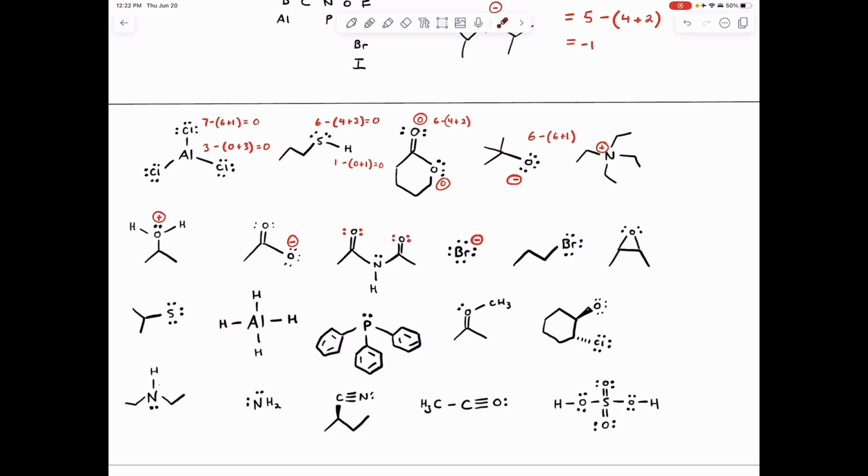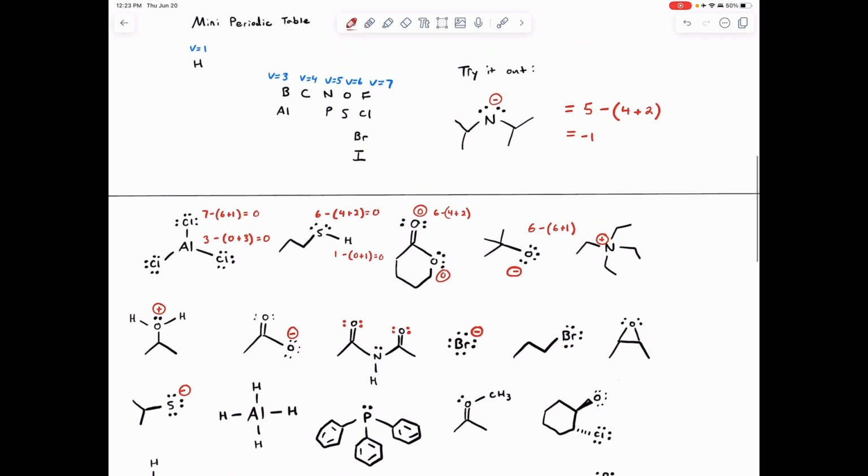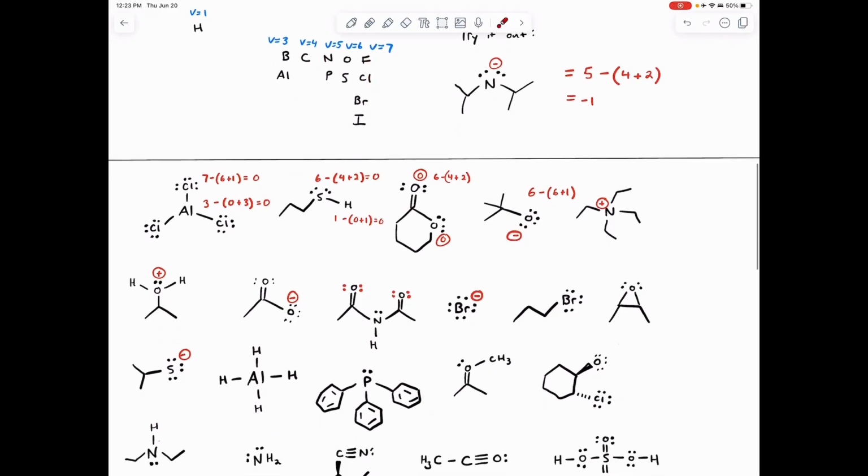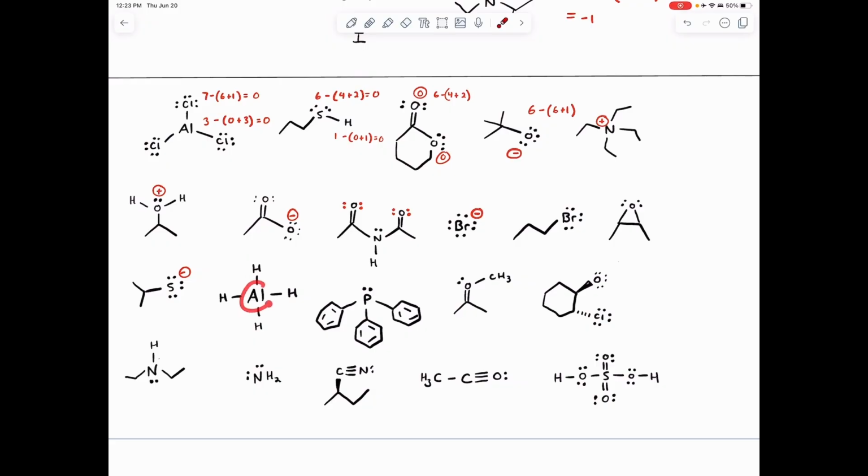This bromine in the next structure has a 0 formal charge. This oxygen in the next structure also has a 0 formal charge. This sulfur right here has a -1 formal charge. And what I want you to notice is oxygen and sulfur kind of act the same way because they have the same valence. So that's a pattern that I'm kind of cluing you in on. You are going to be able to assimilate these patterns a little bit later on as you get better with this, but let's keep rolling. Aluminum right here should have a -1 formal charge. All the hydrogens, since they only have one bond, have a 0 formal charge.